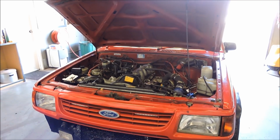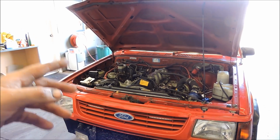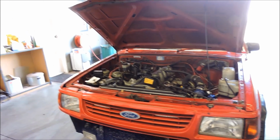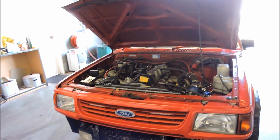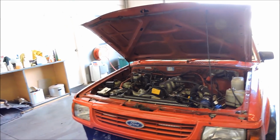Alright, so I've just finished draining the diesel out of the engine. Now, as a recap, what we did was we drained the oil first time, then we filled it with diesel, we drained the diesel, we filled it with diesel again, we drained the diesel again, and now I'm going to refill it with engine oil, and hopefully that's gotten rid of heaps of carbon out of that engine.